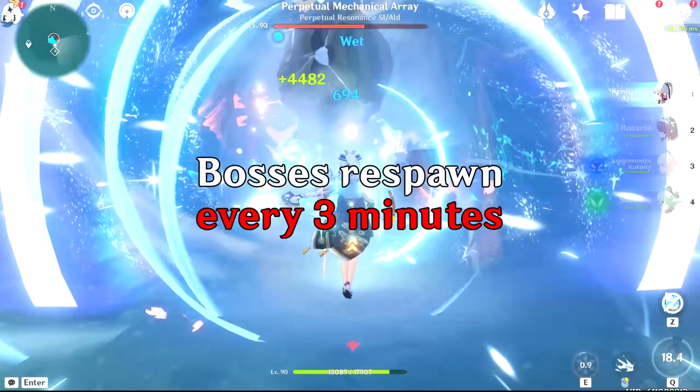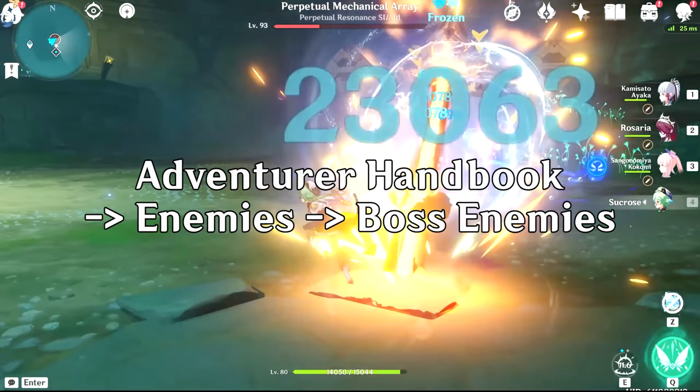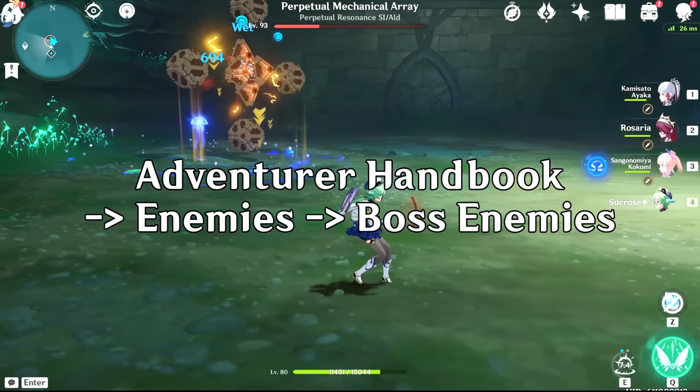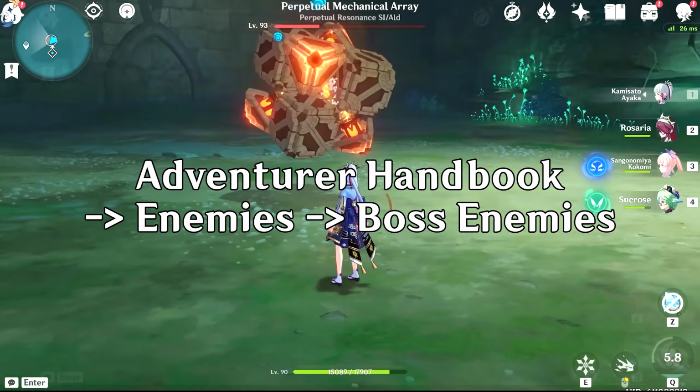3. They respawn after a few minutes after you cure them. To check how long until they are up again, simply go into the enemies section of the Adventurer's Handbook, to stop yourself from wasting more time waiting when they already respawned.